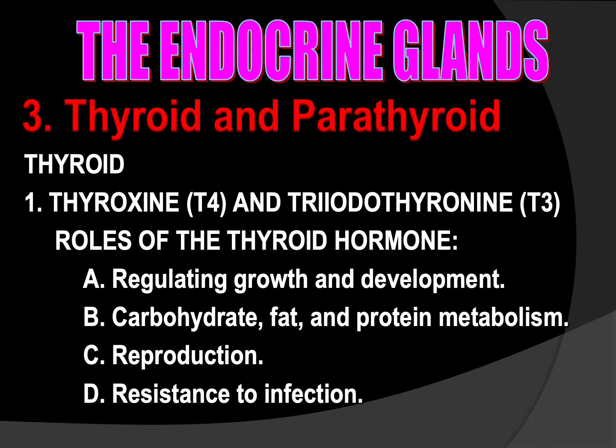Without iodine, therefore, functional thyroid hormones cannot be made because you cannot combine 2 tyrosine kung wala yung mga iodine. So, kung 3 iodine nga, triiodothyronine, that's why T3. Kung 4 na iodine, we have the T4. The source of iodine is our diet, and foods richest in iodine are actually seafoods, for one. Ano ngayon ang purpose ng thyroid hormones? T4 and T3. It regulates growth and development, it's for metabolism of nutrients, reproduction, and even resistance to infection.